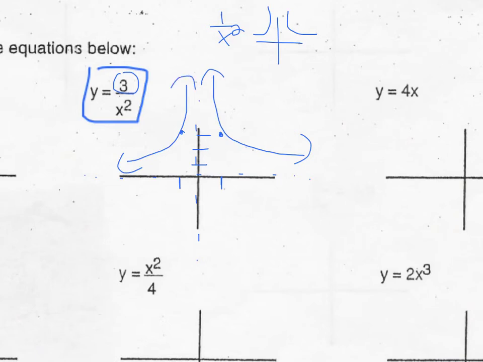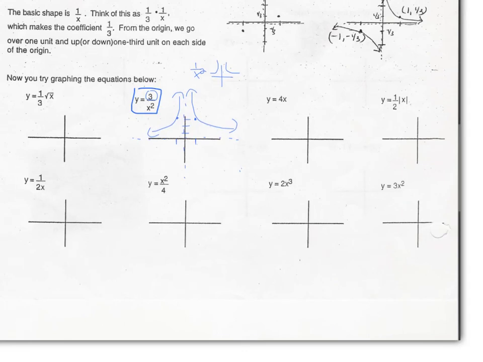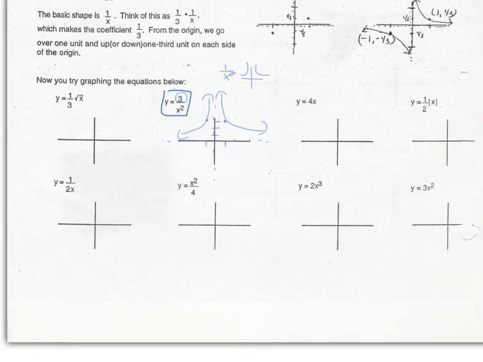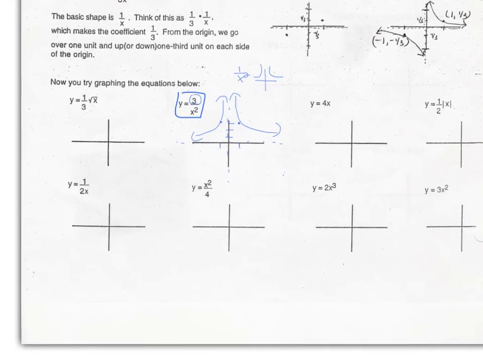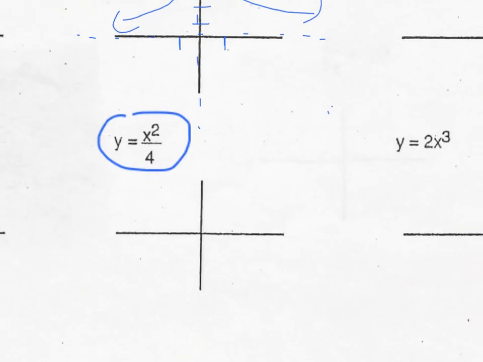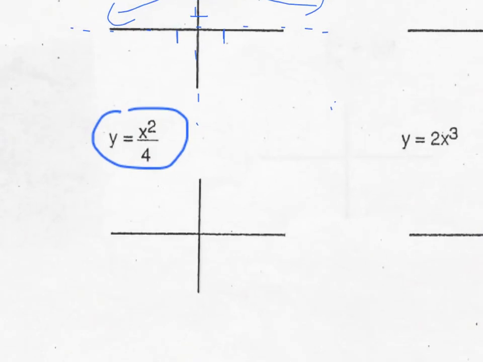Let's do one more. Let's do the one below it. Let's do y equals x squared over 4. If I do this one, again, let's zoom in. All right, I know it's a parabola. This is just like saying y equals 1/4 times x squared. So it's going to be a parabola. This 1/4 is in between 0 and 1. It's going to get fatter. It's going to get wider.